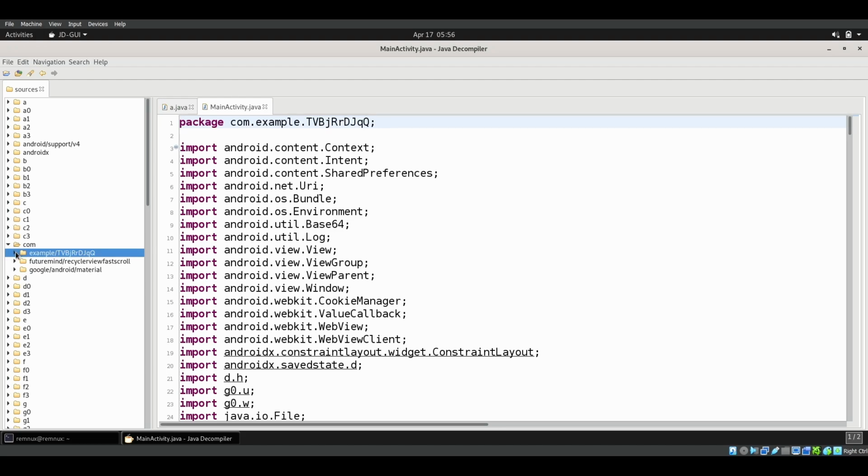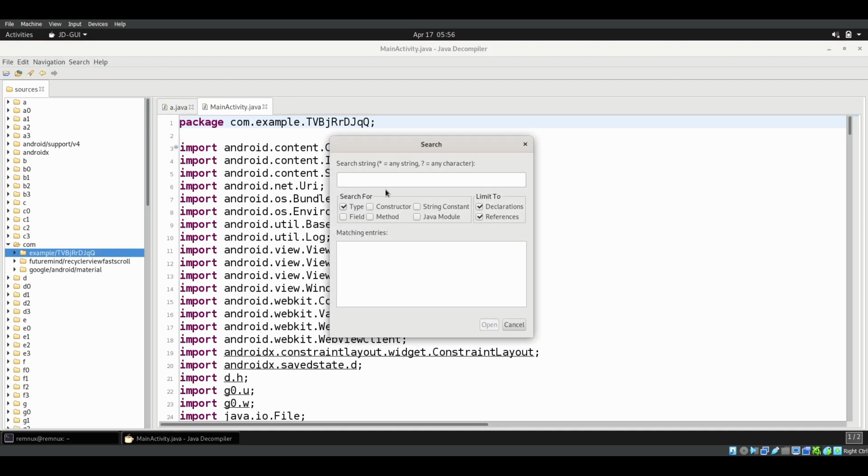So we need to look for the main activity file, and if you can't find it, just search for MainActivity.java.